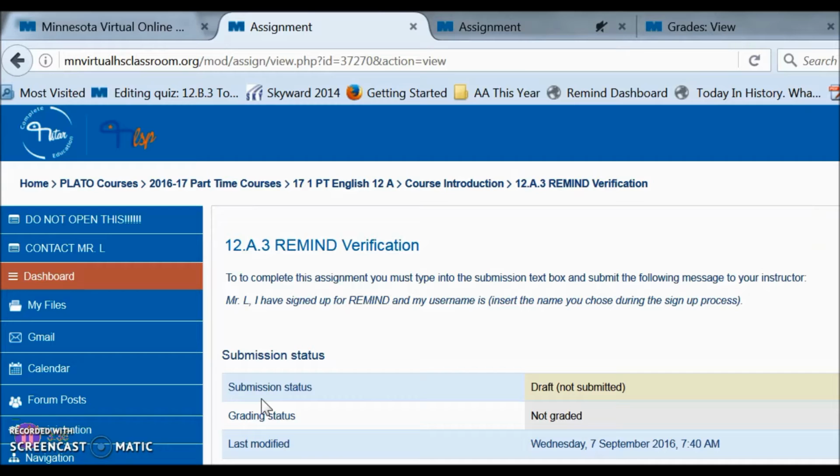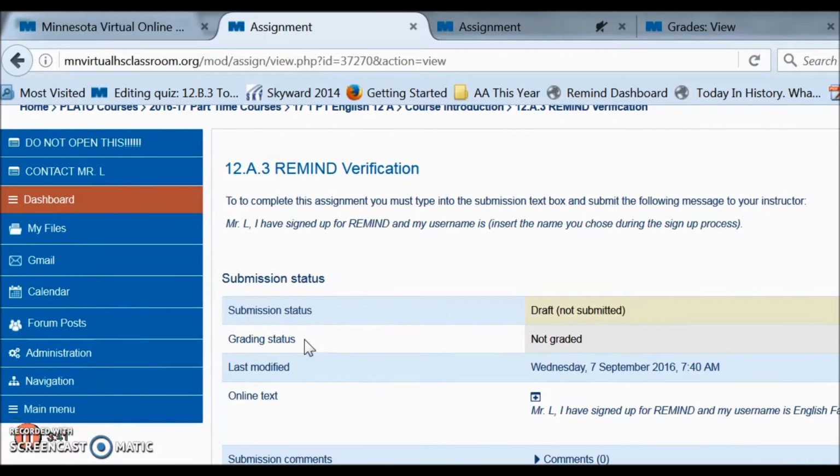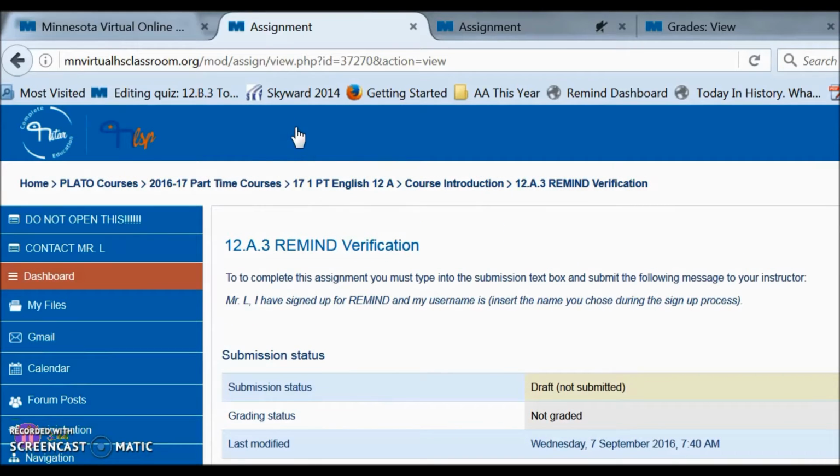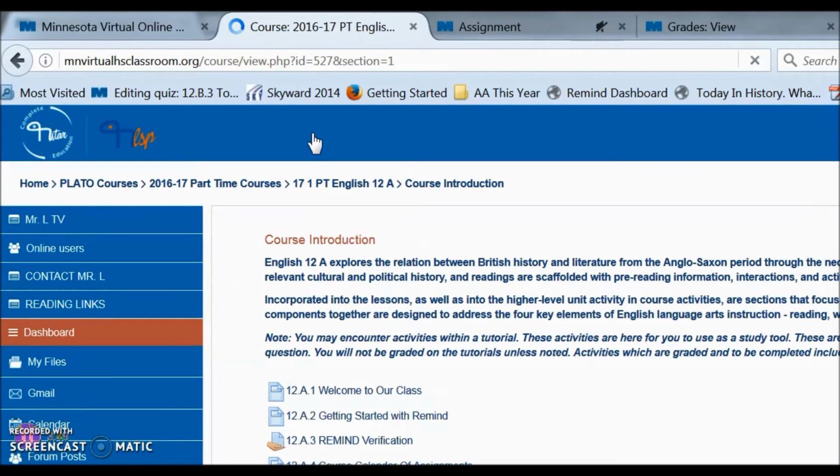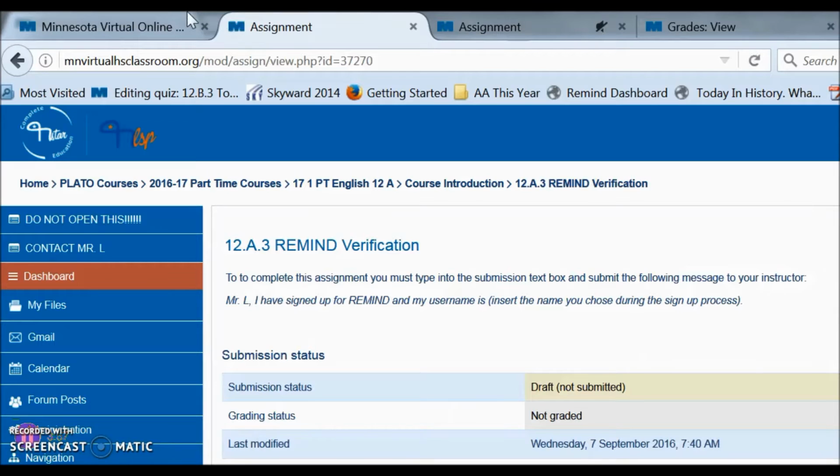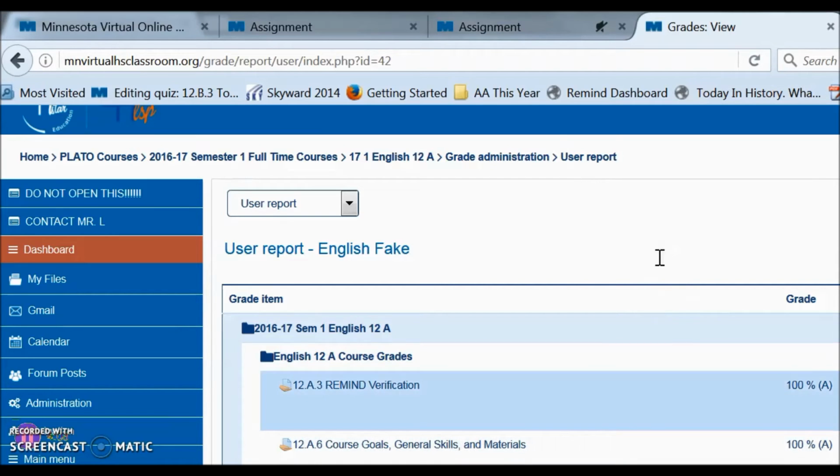And this is where students sometimes decide, well, I'm done with the assignment, I can move on. And they come up here to course introduction, and they go back. And when they do that, oh, Mr. L, it doesn't have an X marked on it. Okay, so here I'm going to go back into it. Notice it says draft. Always check your submission statuses, okay? Because it's going to have feedback. That means I've graded. If you don't see feedback, I haven't graded it on one of these assignments.